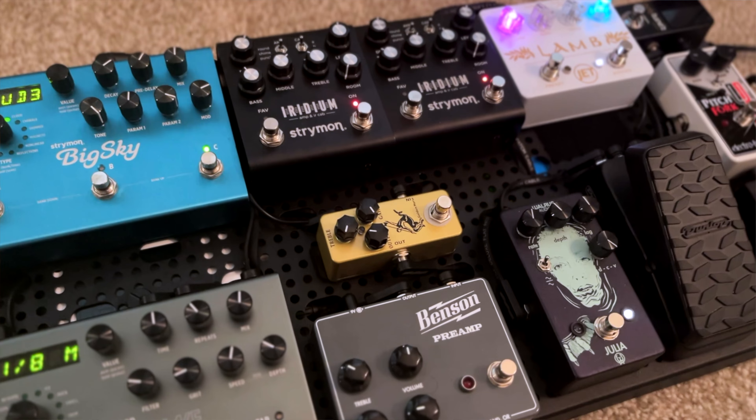It can also be really beneficial to have either another overdrive pedal or a boost pedal — something that'll help you build your dynamics as the rest of the band is building as well. If you're playing a lower-dynamics song that's not quite as full band, you can have a cleaner overdrive pedal on. For a song that builds quite a bit, or if you have a lead part that needs to stand out more, you can just add on a boost and have that option at your feet. For me, if I'm going to add one more option aside from a standard overdrive, I'd go for some sort of boost. This gold Mosky Klon clone is more of an overdrive pedal, but I have it dialed to be more like a boost at the end of all my overdrives.